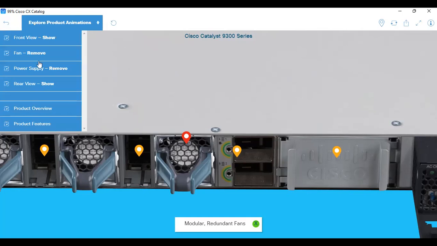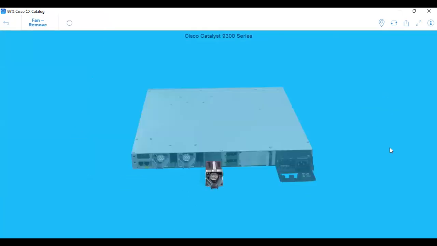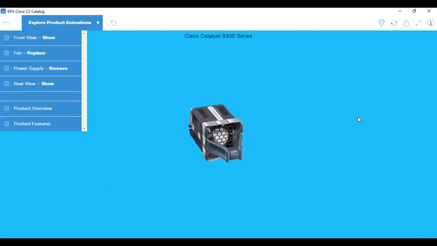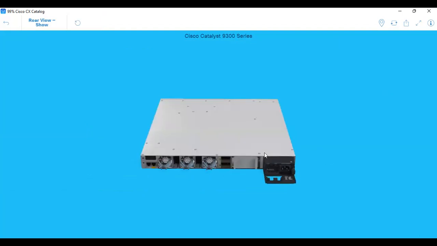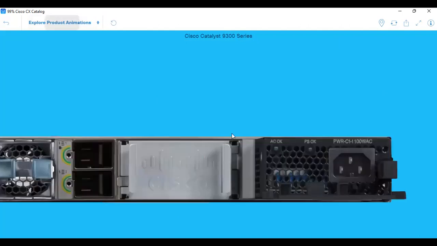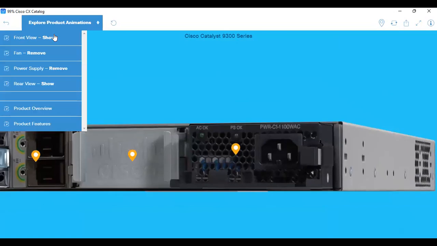That's the question. You can remove the fan, yes. Now, if you go back, you can see that here is a power supply. Can you remove the power supply?